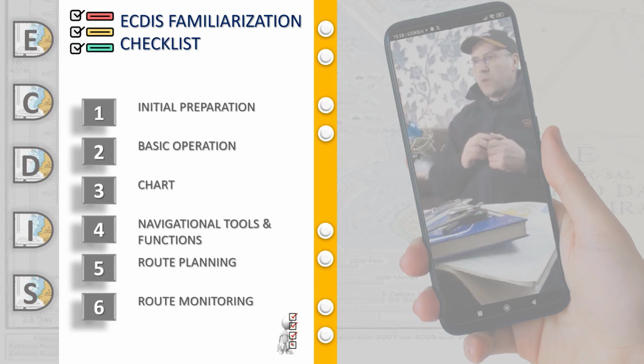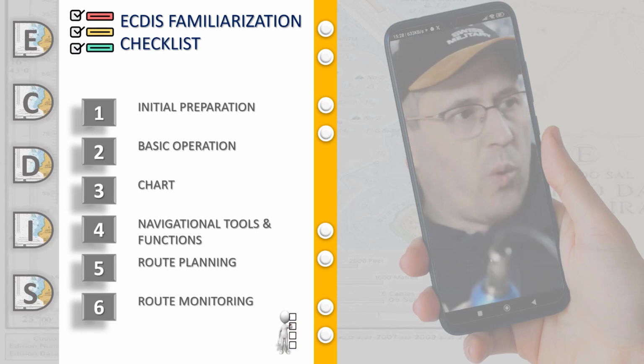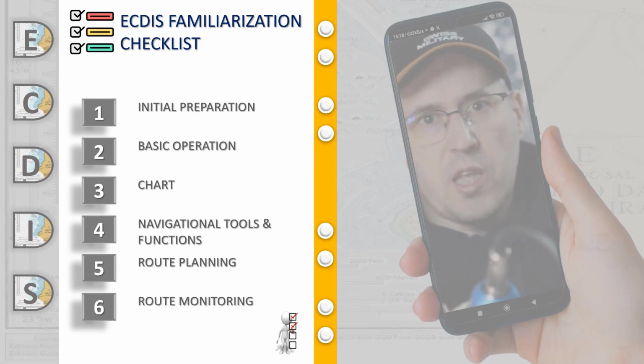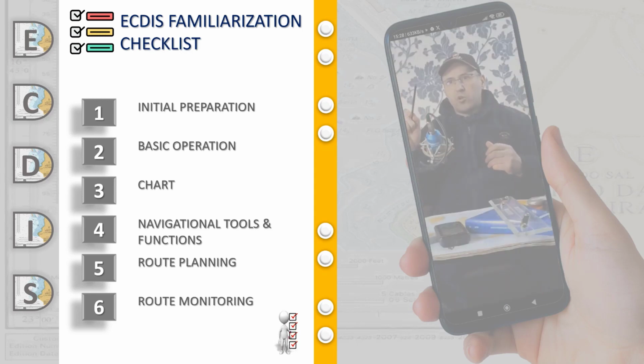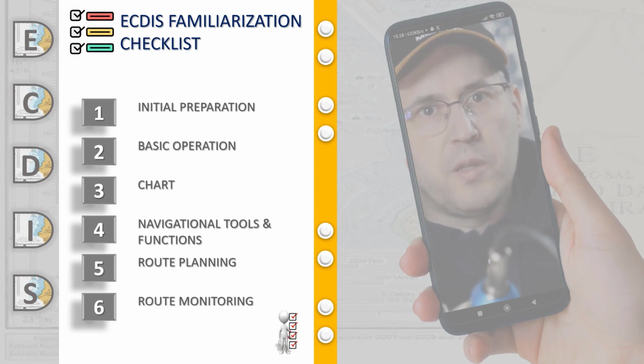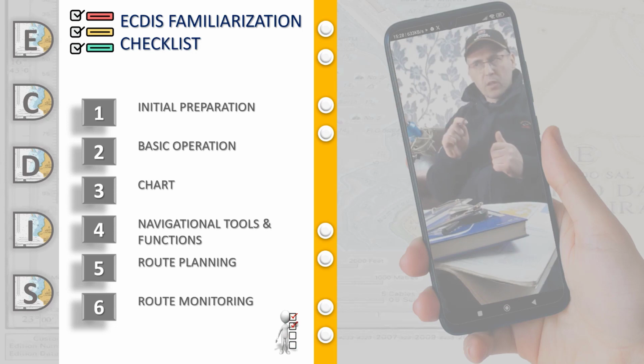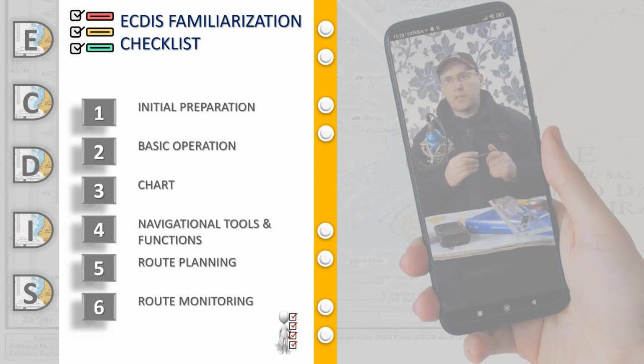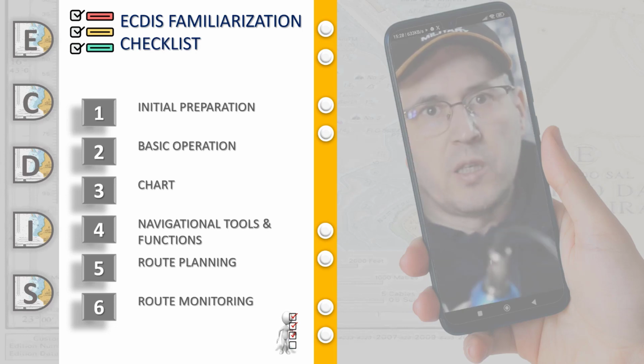Here also you should be able to determine how to create time labels along the ship's track. One of your tasks also is to establish familiarity with the route monitoring display, including the display of position, heading, course, speed and time. Navigator must be able to determine how to set the length of ship's vectors and intermediate time marks. One more important step is to determine how to display radar and AIS MIOs if available.